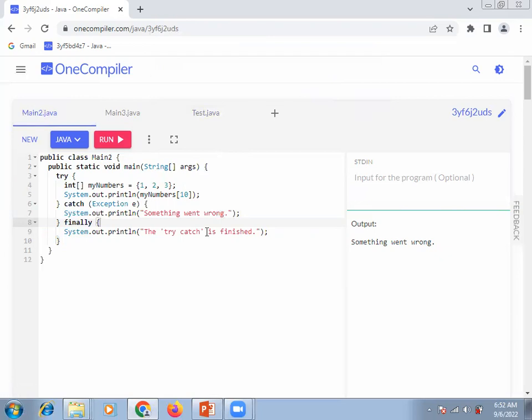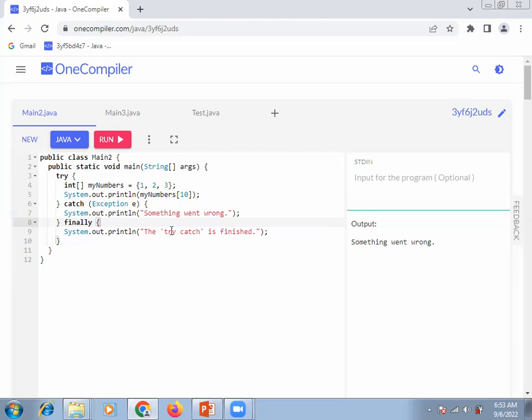Next we go to the finally block. This block is executed whether the exception occurs or not. The finally block executes the important code of the program. It is executed whether an exception is handled or not. This program contains the finally block.